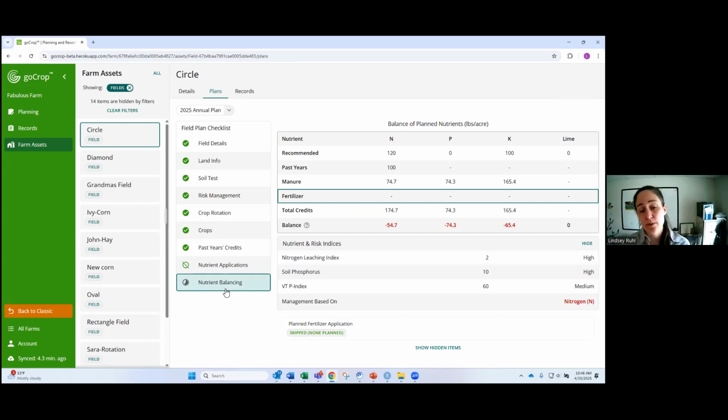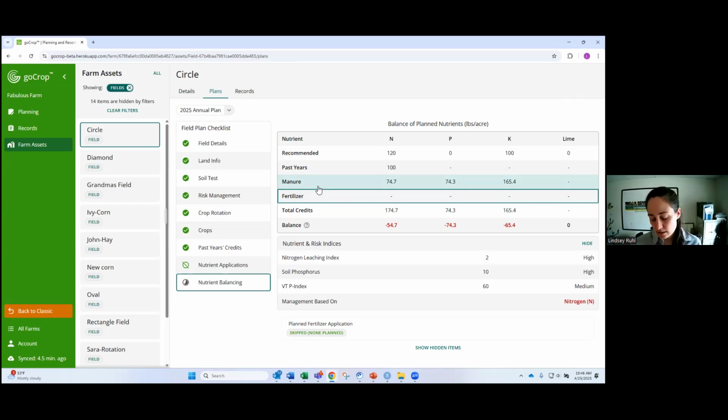One thing that hasn't been released yet, but it will later, is that you probably remember that there was a nutrient management balance based on records. So that would have been a similar table to this, but instead of the balance being generated against recommendations by the plan, it would have been based on the nutrient credits from the record. That's not up yet. That is a feature that will be included and released at a future date, but just doesn't exist. Don't go looking for it. We'll let you know when it's out.